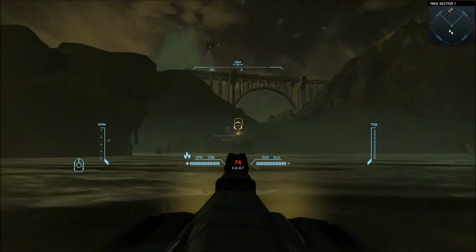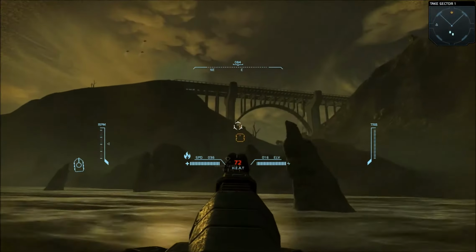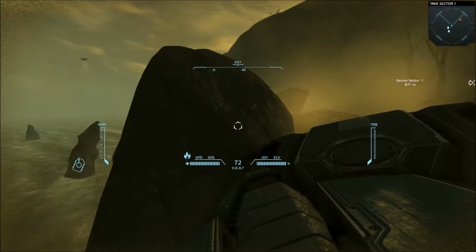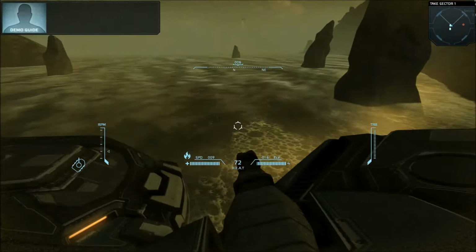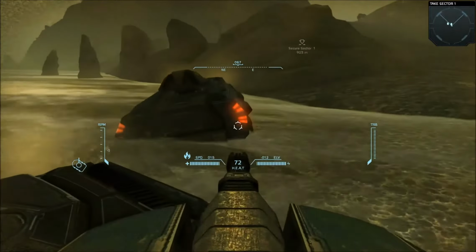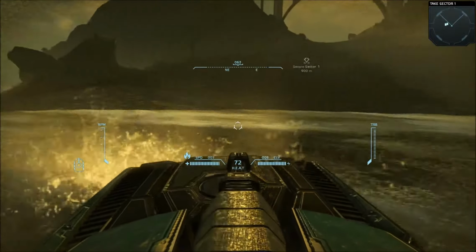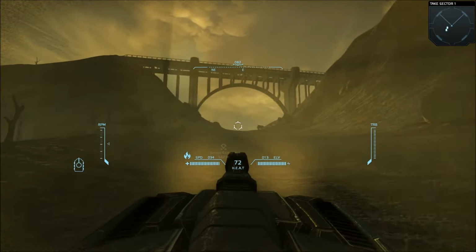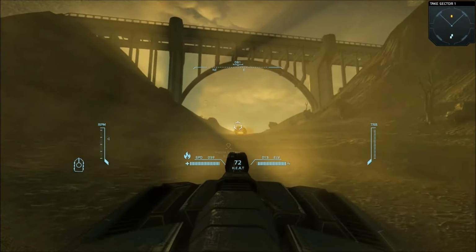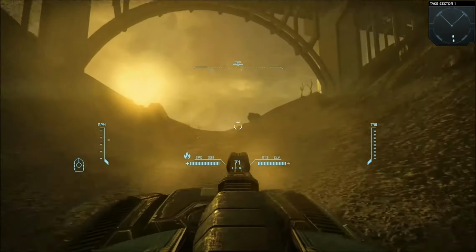So apparently this is quite extensive. Seeing as we normally play the carrier, of course. But nice. Enemy down. Keep this up and you'll have the island in no time. But I'm guessing there are more ways to do things, so I'm guessing that the carrier section is mostly strategic, and we will have some stuff in here that will be strategic, but the most will be action, I guess.